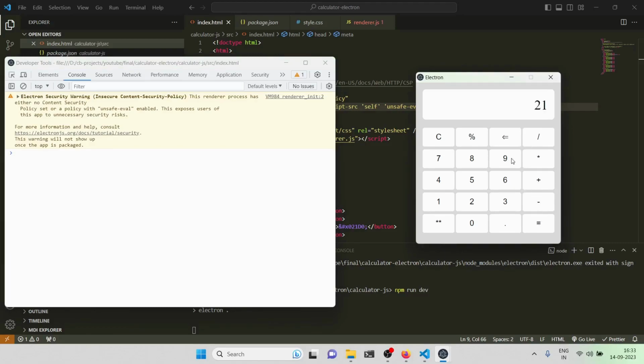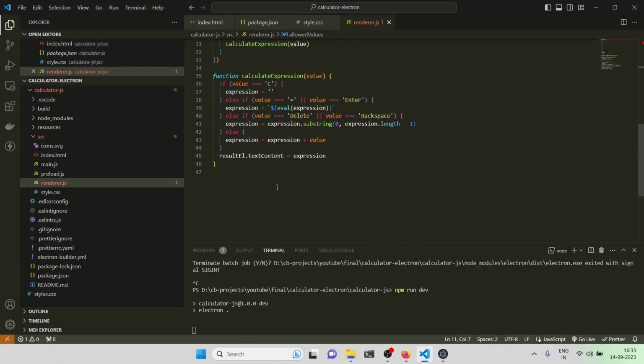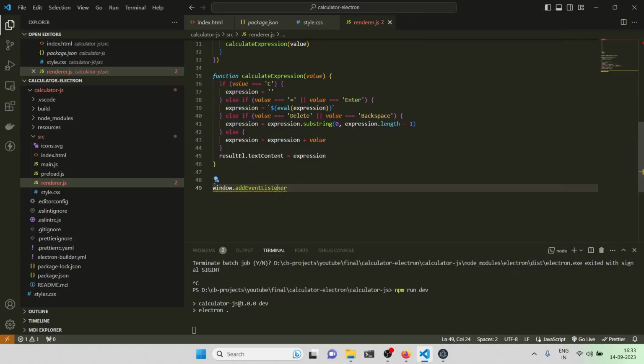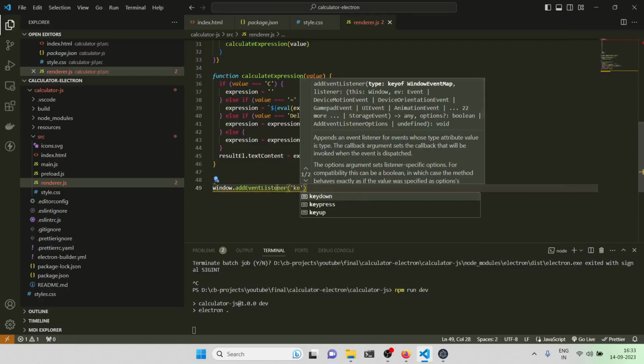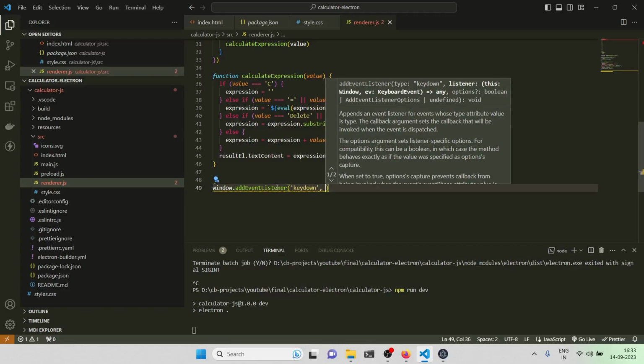But yeah, now if you try to type from the keyboard, nothing is happening because obviously we have not done anything for that. So let us come back to the code and do that. It's very simple. We are going to do window.addEventListener keydown. By the way, it should be keydown. Key press I think has been deprecated, and there were some issues which I was facing using key press anyway. So keydown.